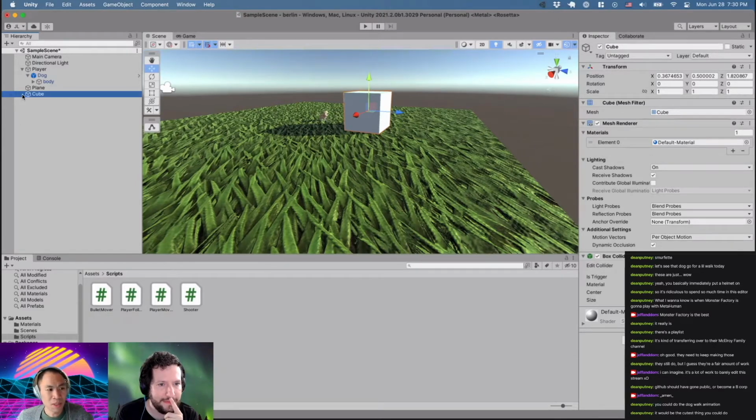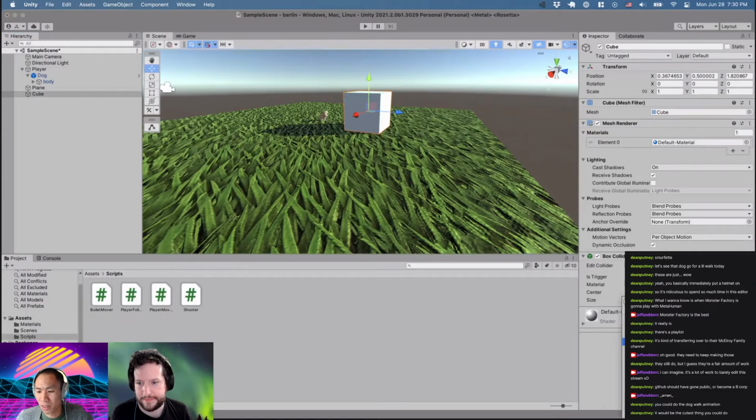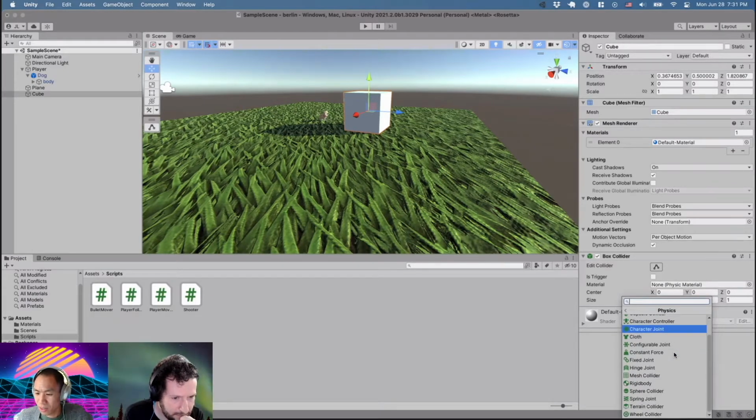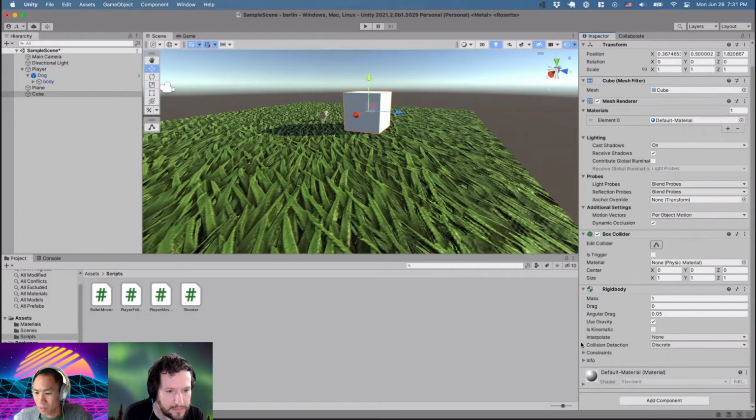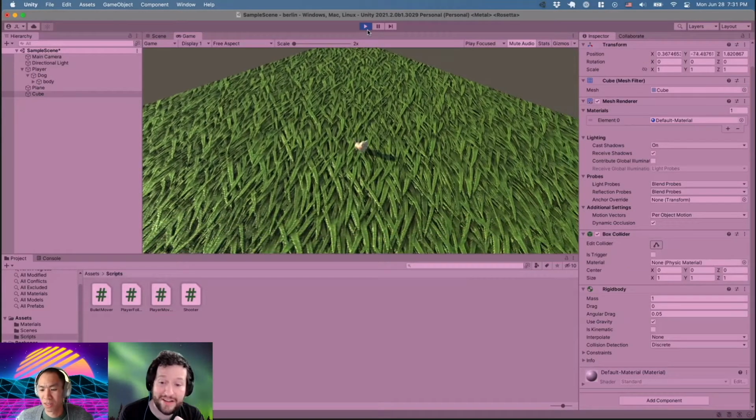Yeah, so we need to make this a rigid body, is that right? That's correct. Okay, so I can add a component here, and is it physics? Rigid body. Does that mean that if I run into it, I'll actually bump it? Only if our dog is also a rigid body. Okay, and it's not. It's a character controller, right? So let's find out. If I hit play right now, this might fall through the ground because use gravity is turned on. Yep. Oh, there it went. Because the plane is not a rigid body, I don't think.